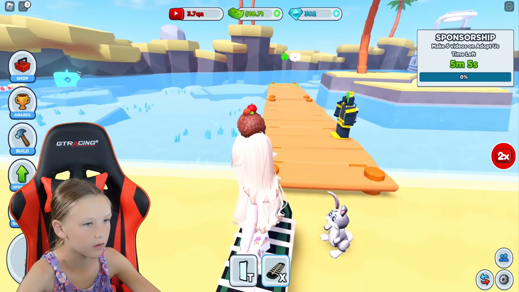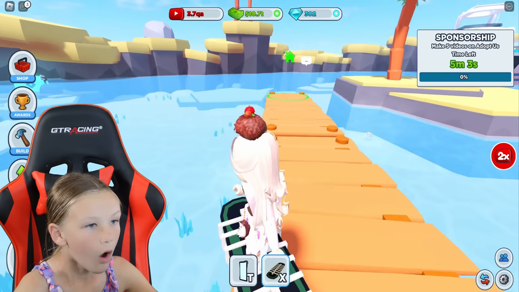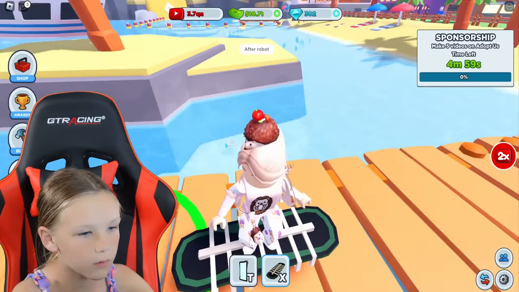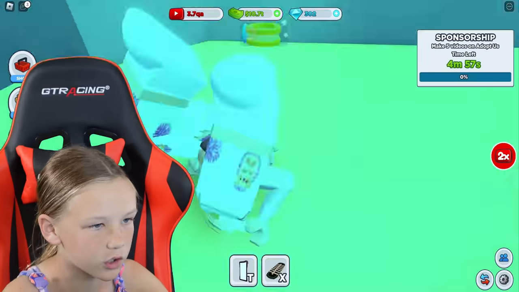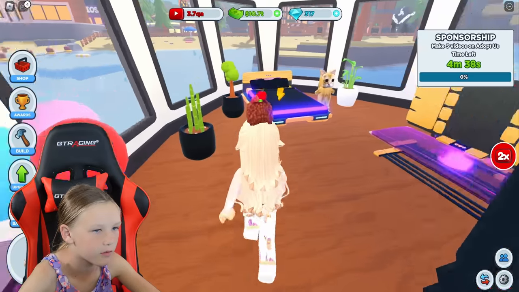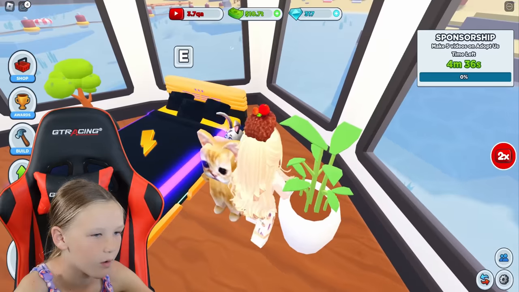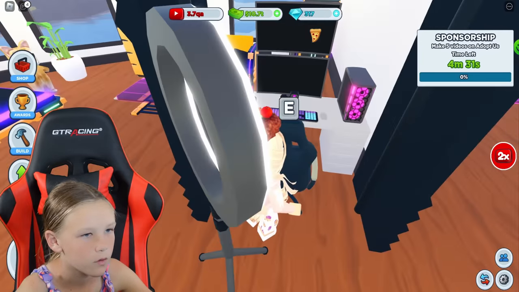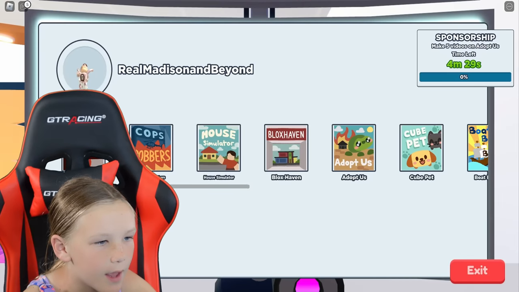Now watch this. Hang on, is there someone invisible? Is there someone invisible? After robot? Someone's invisible. I want the treasure. Thank you. Okay, here's my house. It's the yacht. This is the cat war. Okay, adopt us. Yeah. Oh, hey, I have enough for another pet.